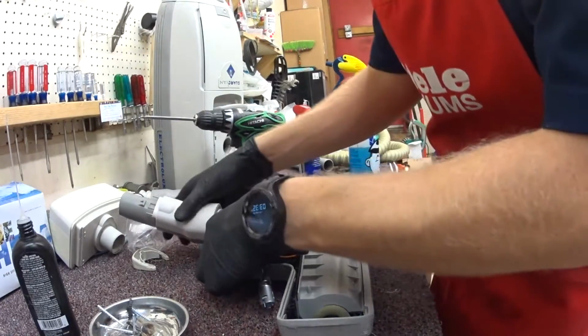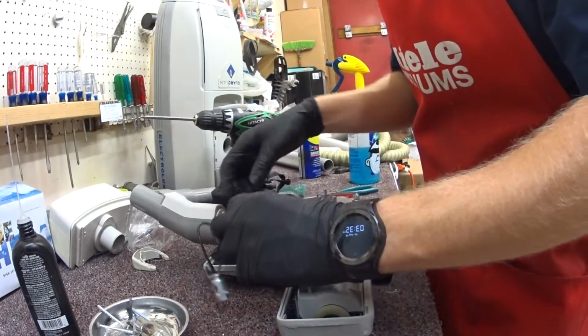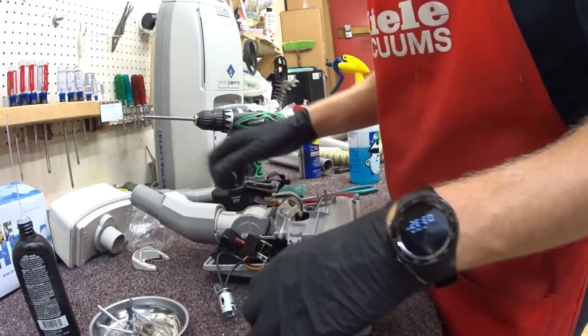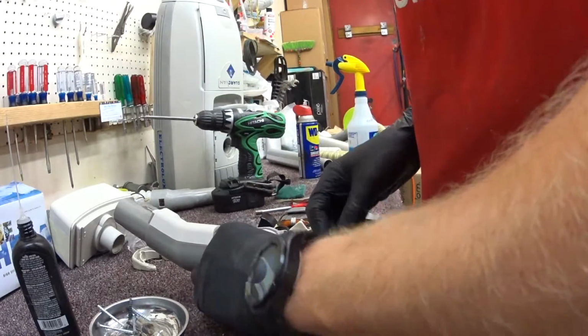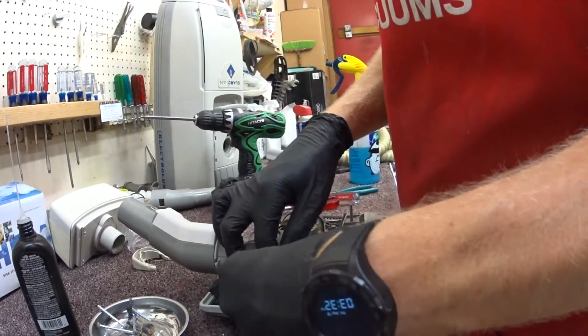So the light lens is going to go in place. Make sure our wires are not snagged on anything. Then all of our wires are going to go across and get tucked in here. New light bulb holder.